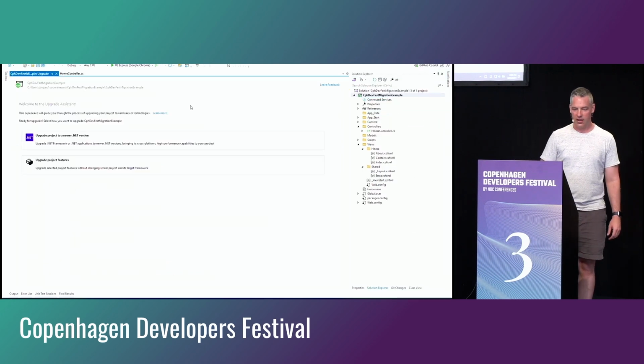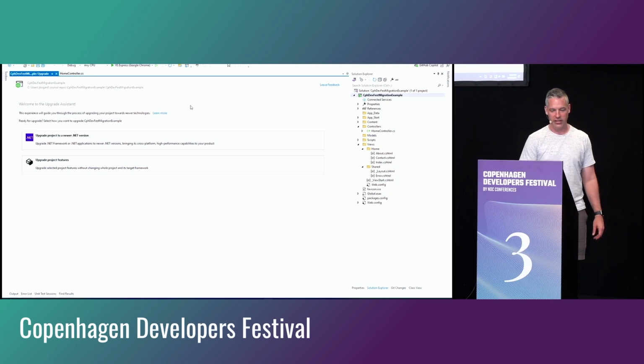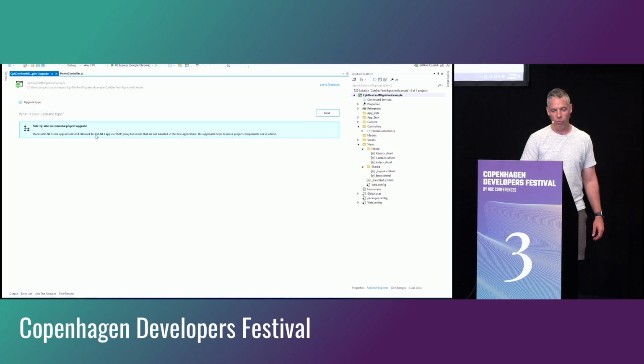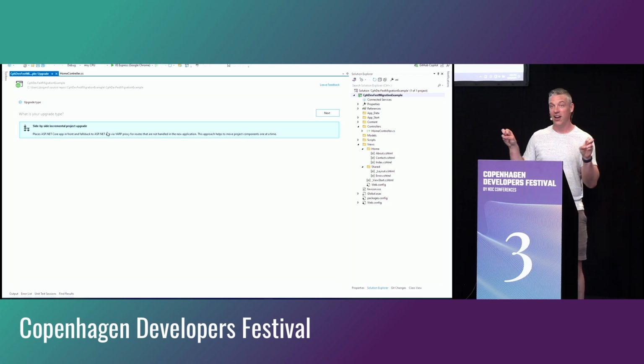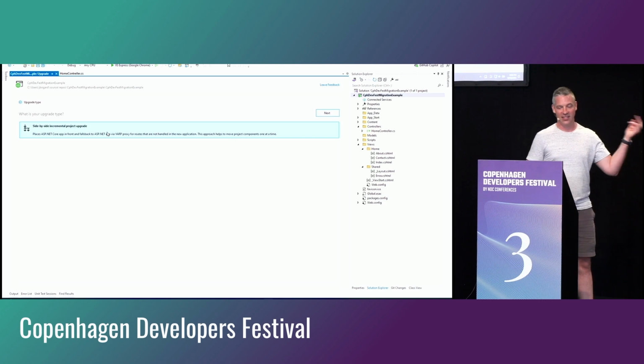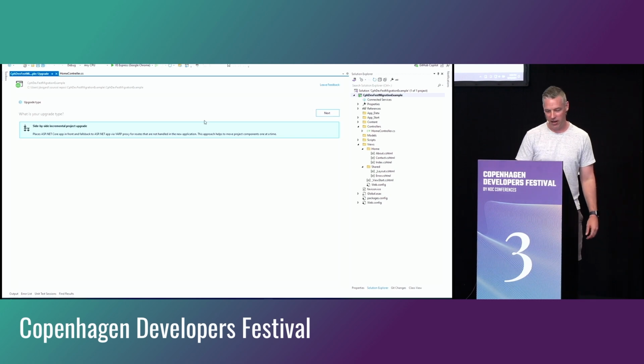It's going to ask me if I want to upgrade the project to a newer .NET version. Yes, I do. And then you'll have only one upgrade type. There used to be another one, which was like do it all at once. And then you're faced with like 10,000 compile errors, which I love, right? Like, let's get cracking on all these 10,000 compile errors. So no, they got rid of that. There was an older upgrade assistant that tried to automatically migrate, and I've never seen any of those things work for any technology in my career ever. So that's not this. This is the side-by-side incremental project upgrade.